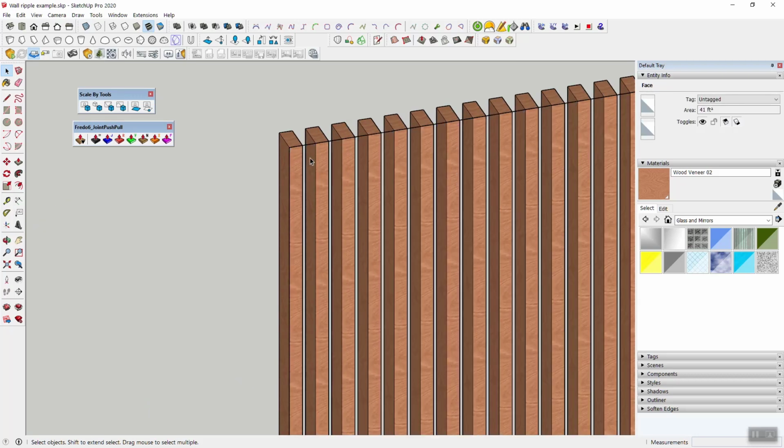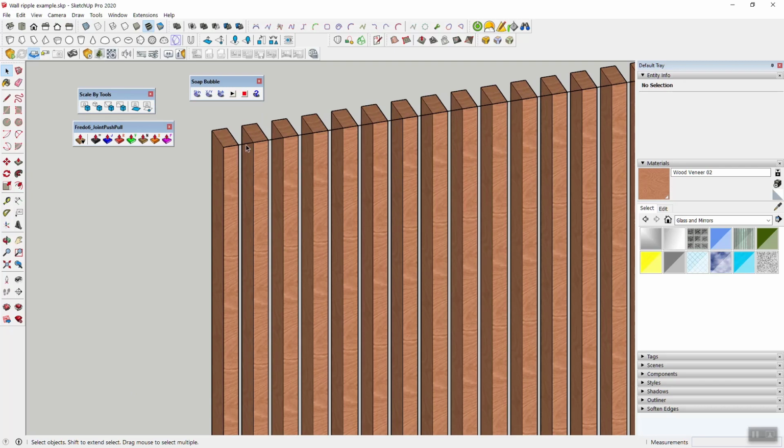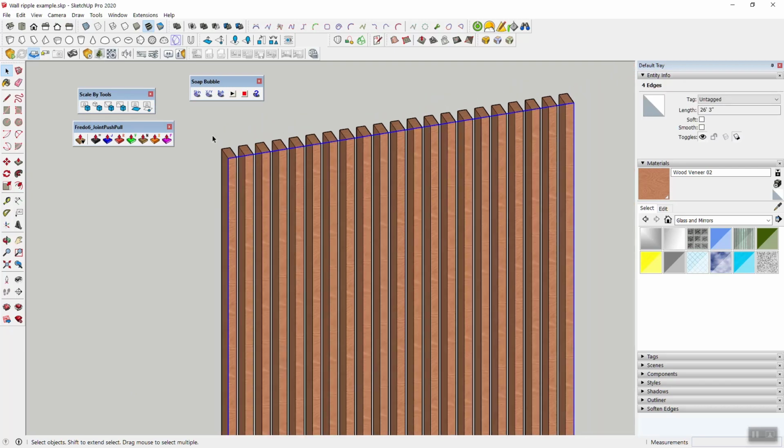One thing that works well, if you want to use it, is you can highlight only the edges, remove the face, and then go ahead and use the soap bubble tool to fill everything in. So once you highlight, and lost it again, there we go, 1, 2, 3.